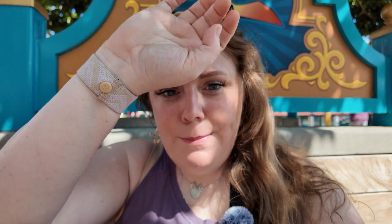But I'm trying my Blisslets today, which I actually have used on Disney Cruise Line to prevent seasickness. And they said they work with theme parks. So we'll see how it goes. Incredicoaster's testing for the day. We're gonna hop on Story Mania first. But I'm intrigued to see if these actually work, because if they do, it's gonna be a game changer, because I love Incredicoaster and I love Guardians. Like I would ride Guardians multiple times a day. I just can't do it. So let's go get on Story Mania.